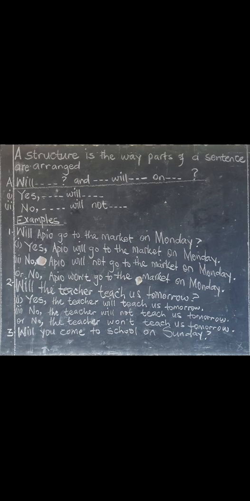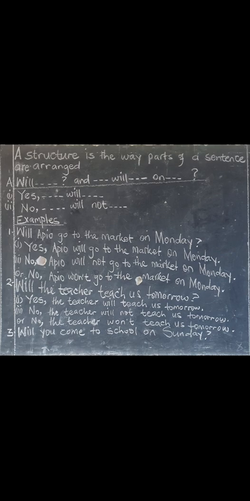Please note carefully those statements. Example number 3. Will you come to school on Sunday? Remember, I have used will you. When we looked at the use of shall and will, we said shall goes with the I and we, and will goes with you, they, she, he, John, and so on.